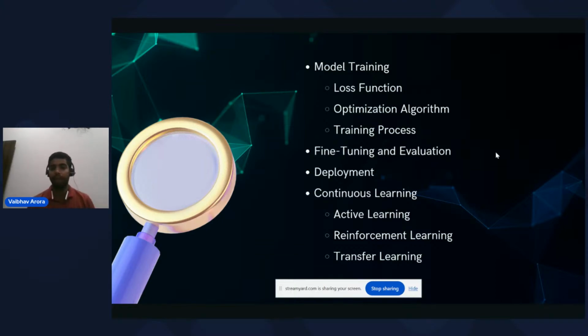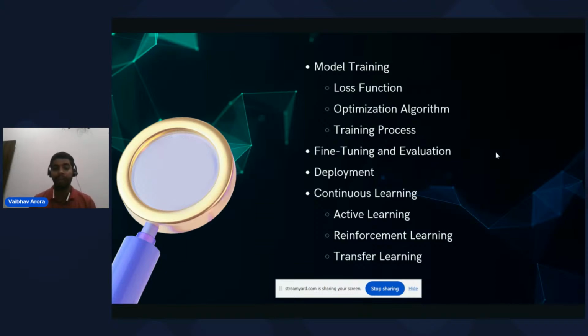Okay, after that there comes the training process. Basically what happens in this is our model goes through the whole data set. After that it tries to predict sequences, tries to find relevancy and similarities within that, and based on that there would be certain loss, and that would be optimized by the optimization algorithm, and this would move back and forth until we are satisfied with the accuracy of our model.